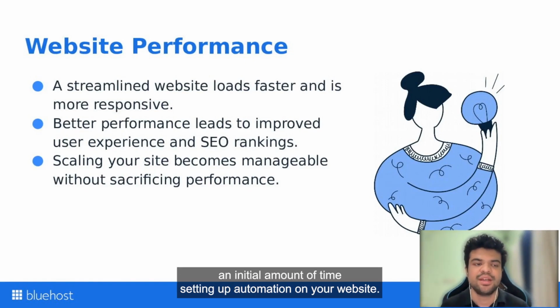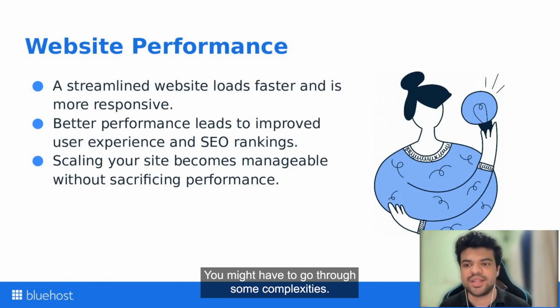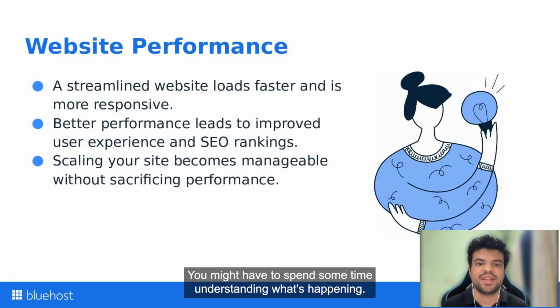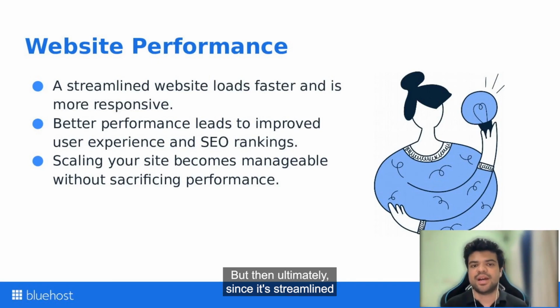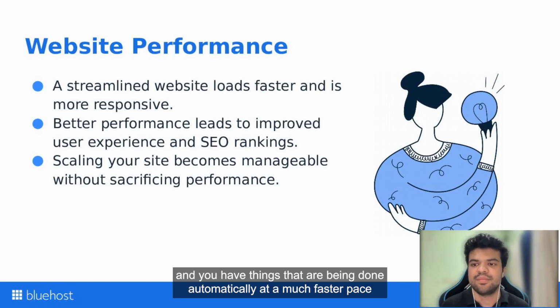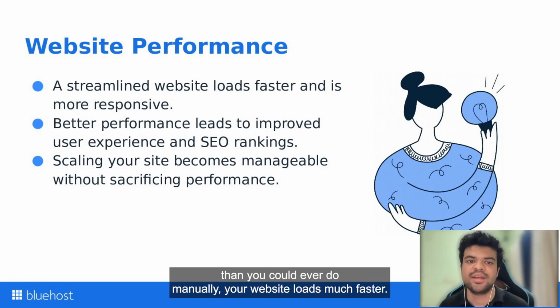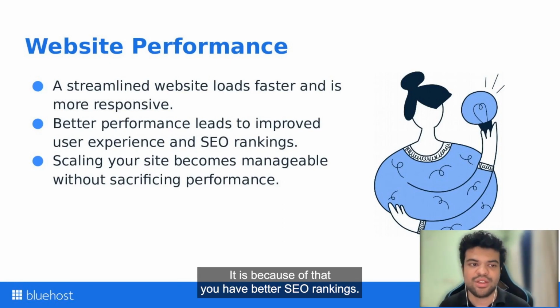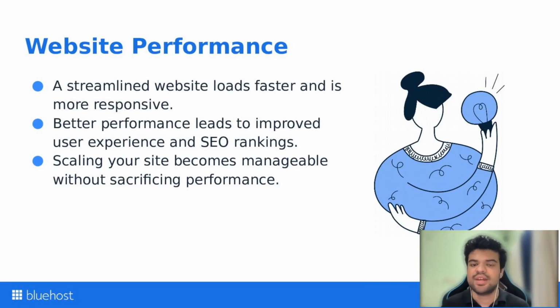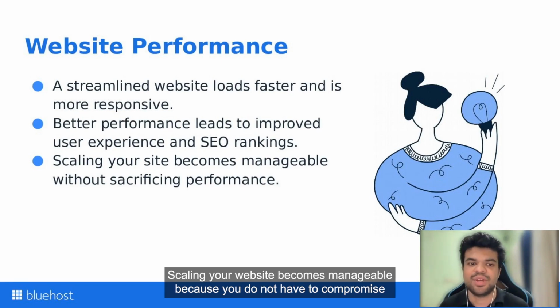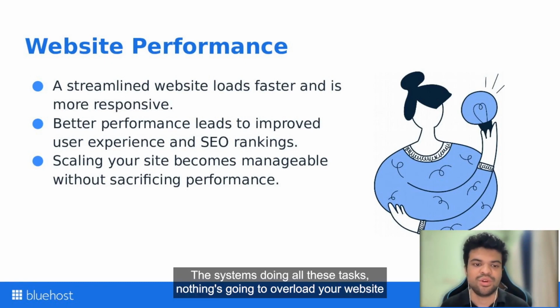You might have to go through some complexities, you might have to spend some time understanding what's happening. But ultimately, since it's streamlined and things are being done automatically at a much faster pace than you could ever do manually, your website loads much faster. Because of that you have better SEO rankings. Scaling your website becomes manageable because you do not have to compromise on things. The system's doing all these tasks. Nothing's going to overload your website.